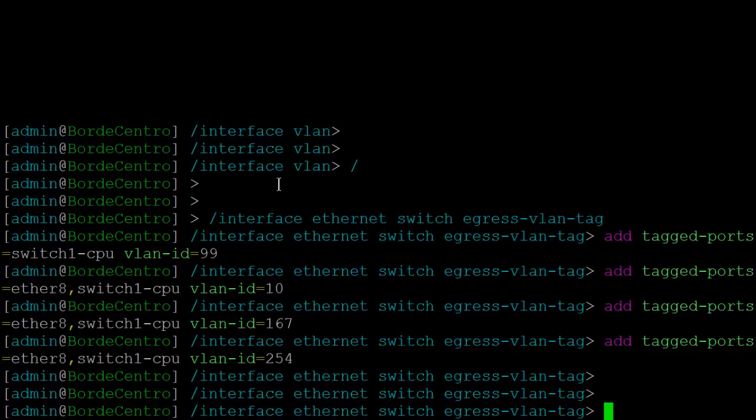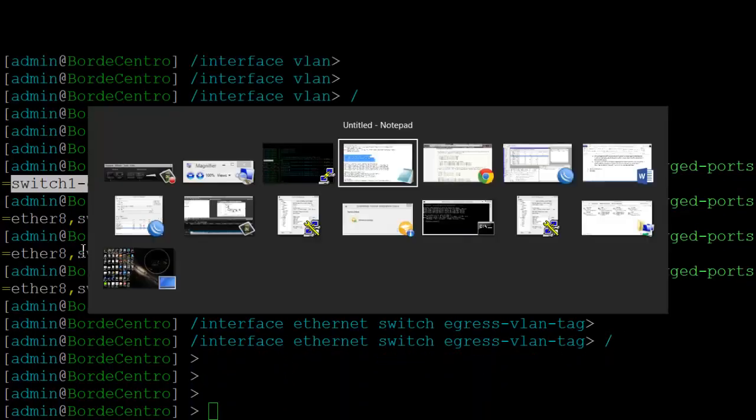So as you can see here, we're going to add the switch 1 CPU port as a tagged port, because MikroTik will internally remove those tags and send the traffic accordingly, following the VLAN rules, and it will use its intelligence, let's call it that, to send the packets and route them to the right port.